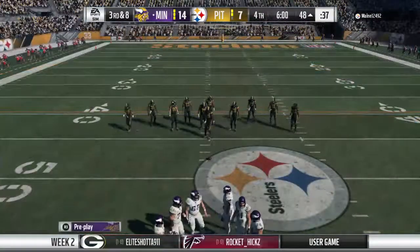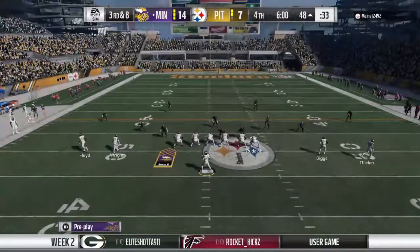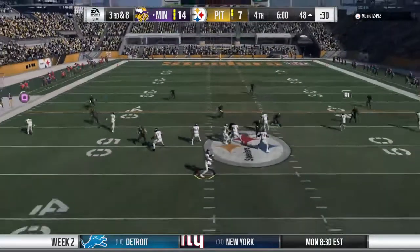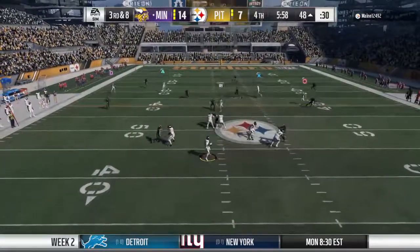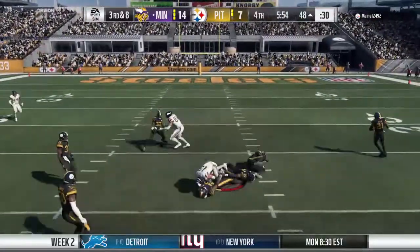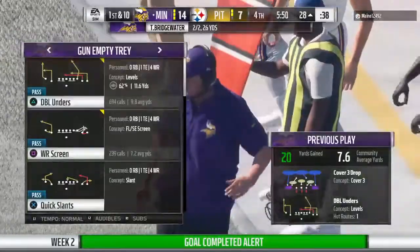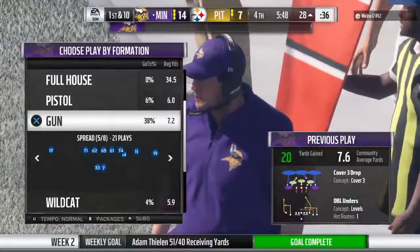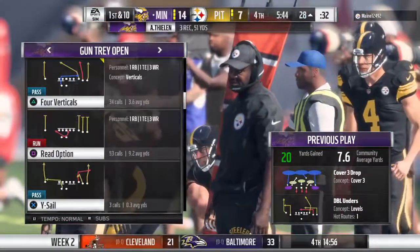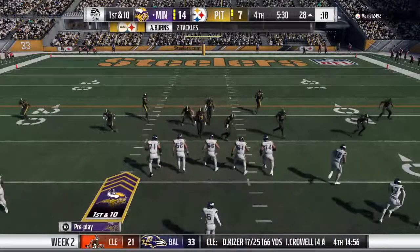The Vikings on 3rd down. They've hit it 50%, 3 of 6 to this point. This is 3rd and 8. From the shotgun, it's Bridgewater. Oh, he's got a man wide open, complete. And he'll be taken down, but not before getting this inside the 30. A good pick up there of 20 yards. And now a 1st down following that long gain.